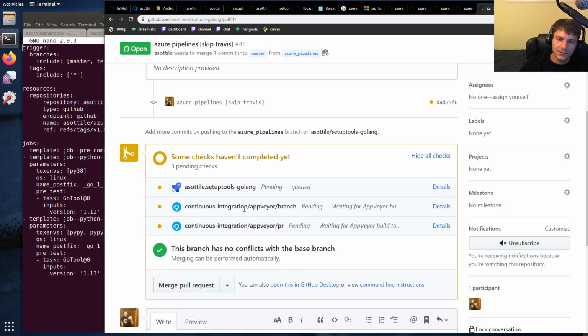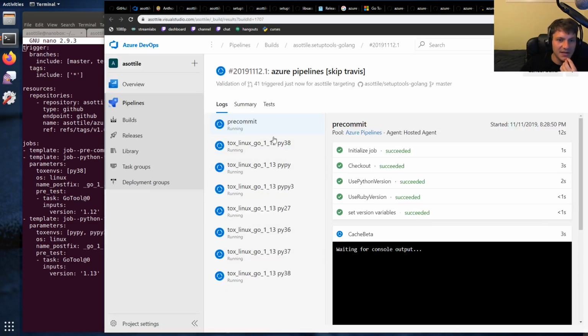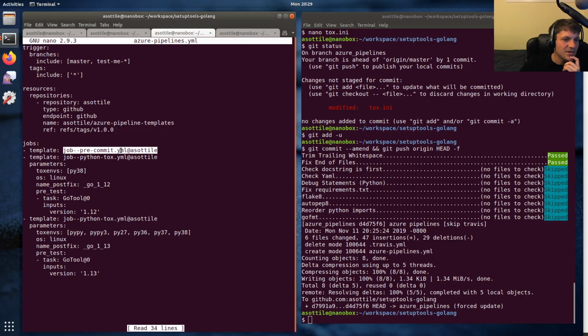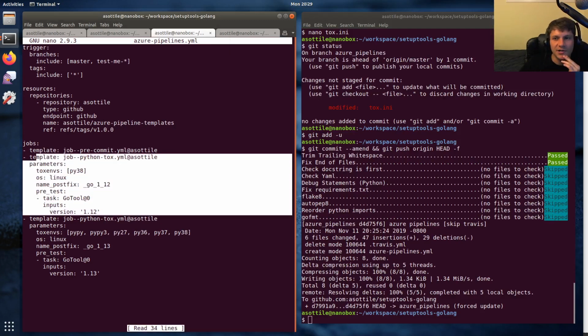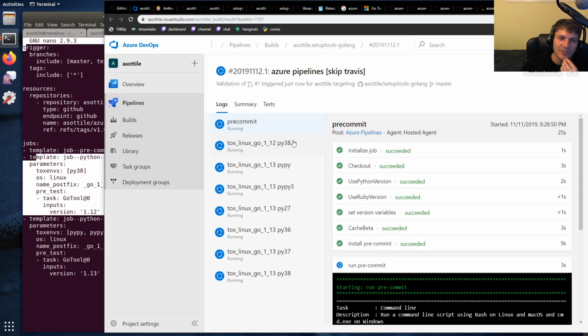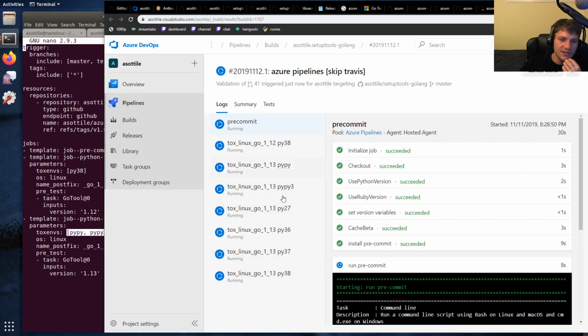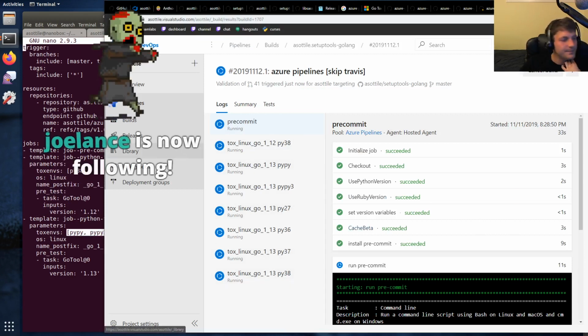But yeah, it's still going to run the appvar tests, which is the Windows tests, and we talked about why I can't quite move those over yet, due to 32-bit compilers in the year 2019. But yeah, so that config expanded out into all of these different configurations. So you can see we have the pre-commit job up here as the very first one. Then we have the Go 1.12 job, which is expanded out here. So Go 1.12, Python 3.8. And then this expanded out into all of these Go 1.13 jobs here. And so you can see all of those expanded out.